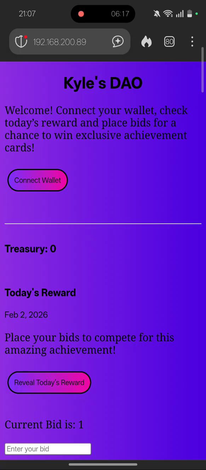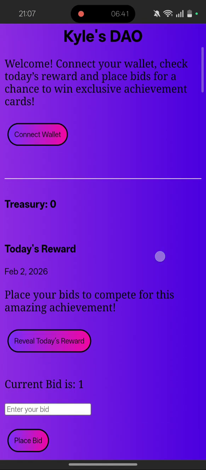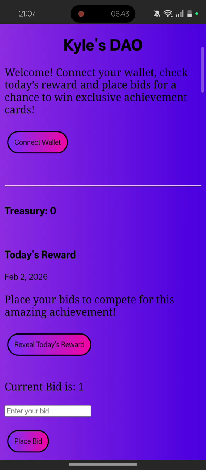Now, the next thing I'd like to outline is that when we come back to the DAO, nothing persists after staying on the front end. So that is something I'm currently trying to work on. I'm having a little bit of difficulty with it, but it's getting there. But the next most important thing is that currently my blockchain, my DAO, this functionality at the moment does not work for more than one wallet.